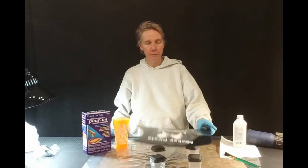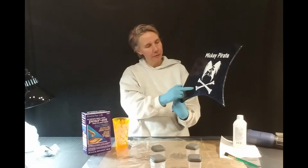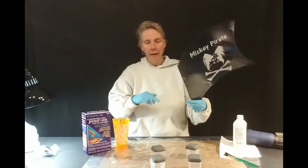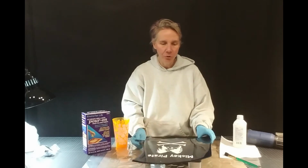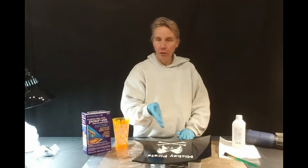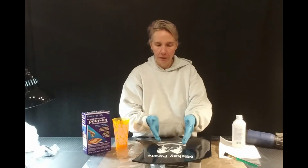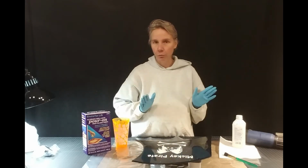Hey, so Dyza has worked her magic on the Mickey Pirate emblem here. She went ahead and did her accents on this. And at this point, you could call the project done and just leave it as is. The vinyl will stay on there. And the glue and the glitter that Dyza did would also stay on there. So you could just walk away from this.